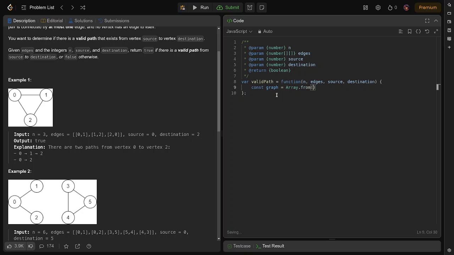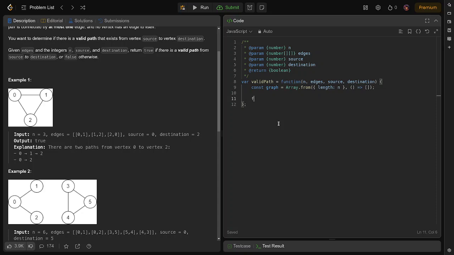This is an array method in JavaScript to create it. Our n is 3, so it will create this kind of 2D array for us. So now we have our graph structure.